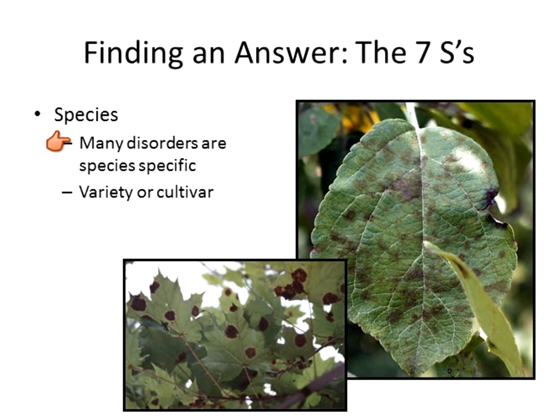on certain plants. So let's, for example, look at the symptoms here. We have a leaf with a black spot on it, and over here we have a leaf with a black spot on it. So the symptoms would be black spots on the leaves. But if I told you that this one over here was a maple and this over here was an apple leaf, you would hopefully start to come up with different problems.